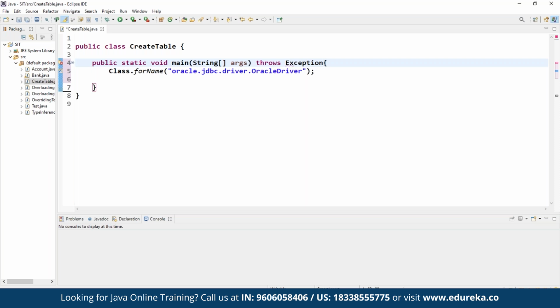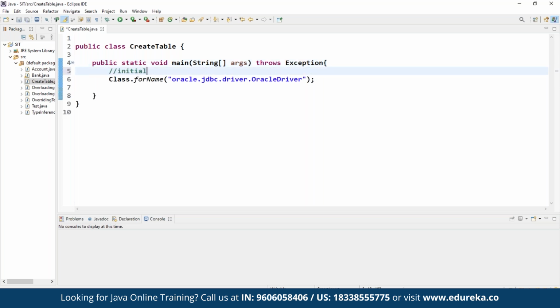This is only to know how to write a Java program practically. The first step is initialize an appropriate JDBC driver. The second step is connect to the database server.